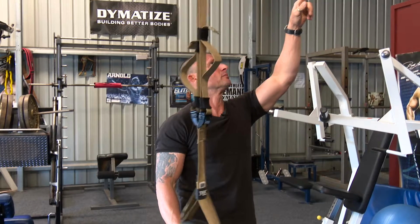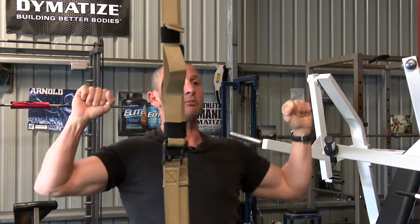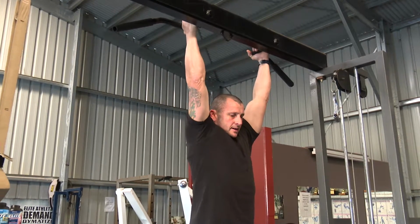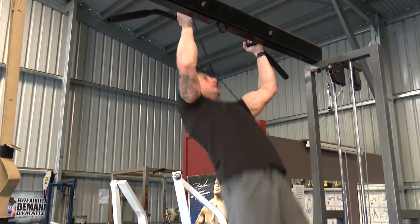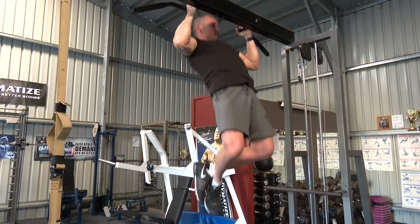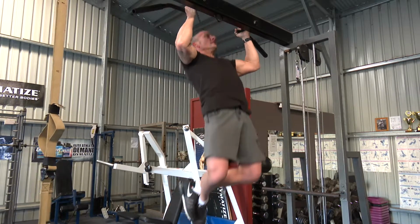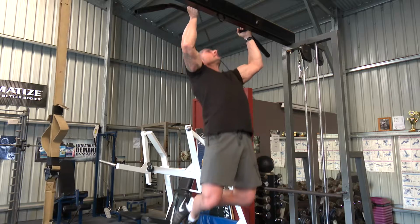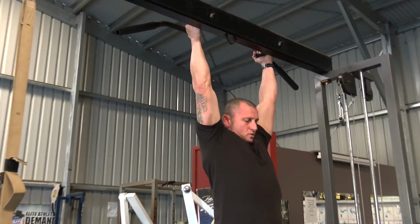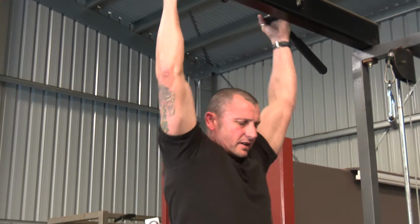Alright, so now we'll do the body weight chin-ups. The same thing, we either want to get a close grip or a wide grip with the body weight and pull our body right up to the top.